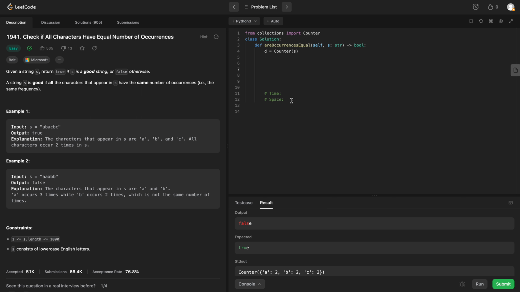Well, we could get the maximum value from all the values by doing max of d.values, and we could do the same for the minimum, equal to the min of d.values. Then all we would have to do is return maximum is equal to minimum, and that should give us the correct output.